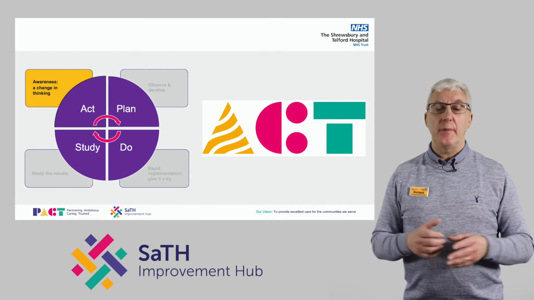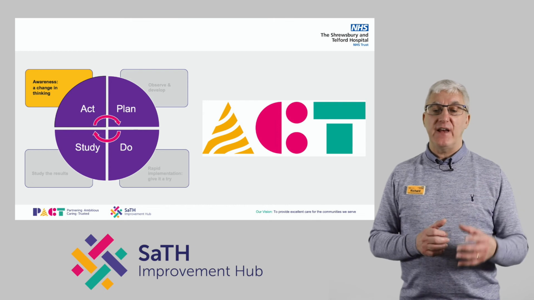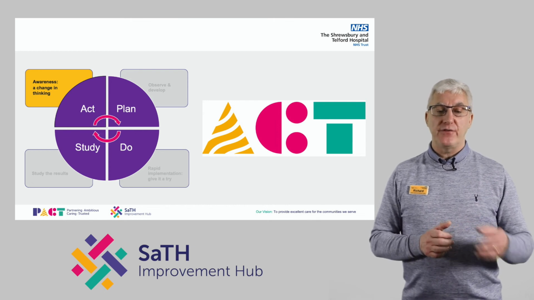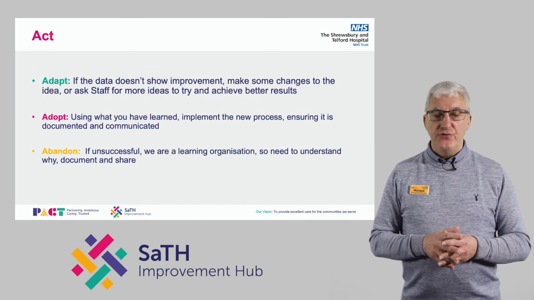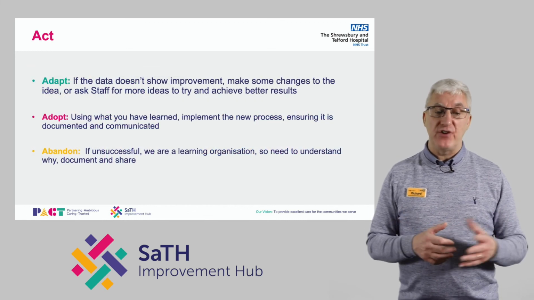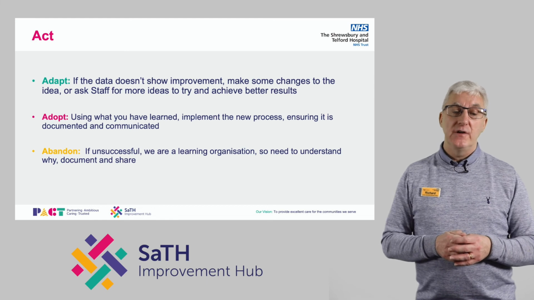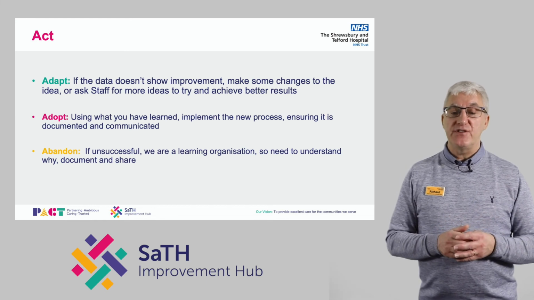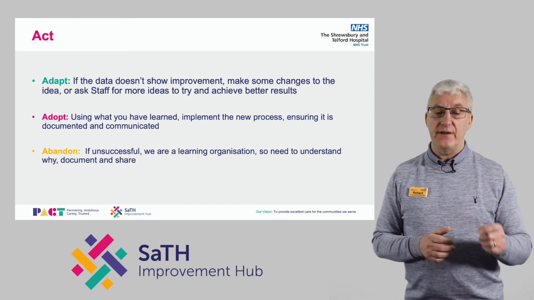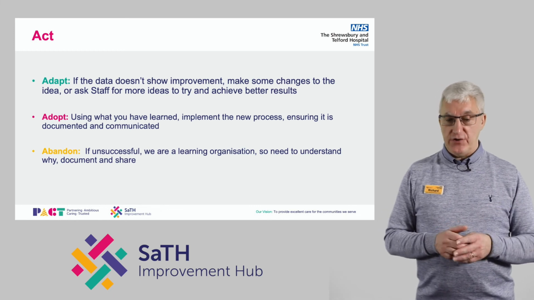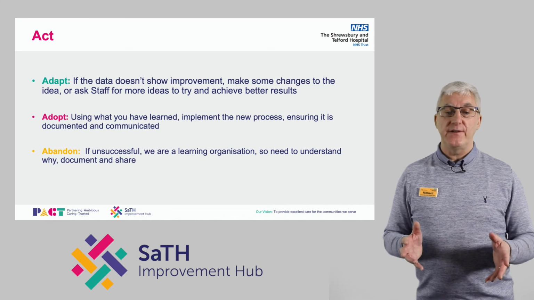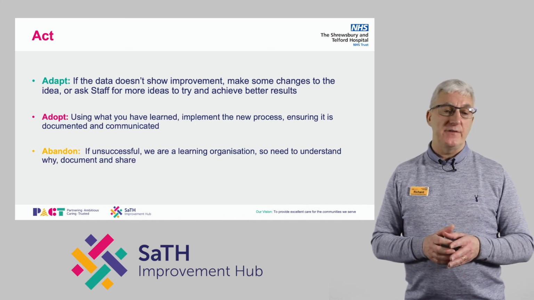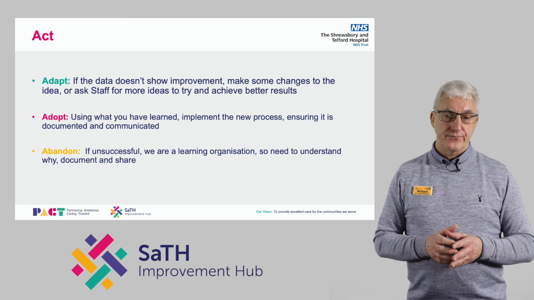So the last phase of the PDSA cycle is ACT, where all those that will be affected by the improvement following rigorous testing and study should be aware of the change and thinking differently about that process. During the act phase, you may adapt the change based on feedback and results. You repeat the PDSA cycle until you reach a point where you are confident it has worked and you adopt the new process. It is important at this stage to document the changes and communicate to all those who will be using the updated process.